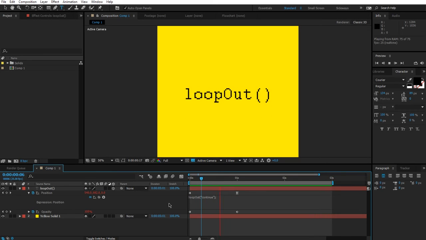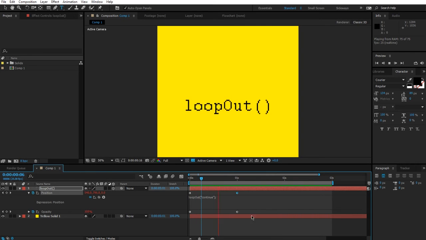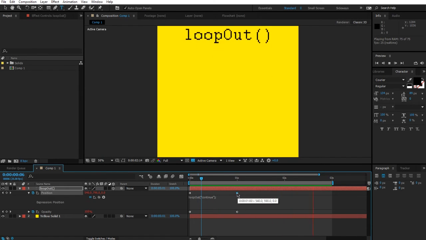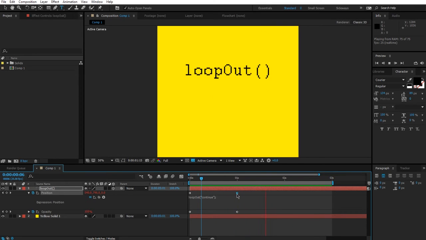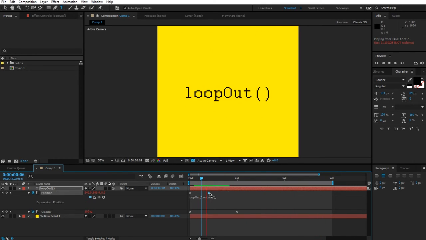And what continue does is, I have an ease keyframe here slowing it down, so I'm going to just reset that. And what continue does is basically maintain the speed of the layer and just let it go off wherever it's going to end up. This is pretty useful if you have something you need to continue continuously. And since it's based on speed, if you bring this closer together, it's going to go faster. If you bring it wider, it's going to go slower.